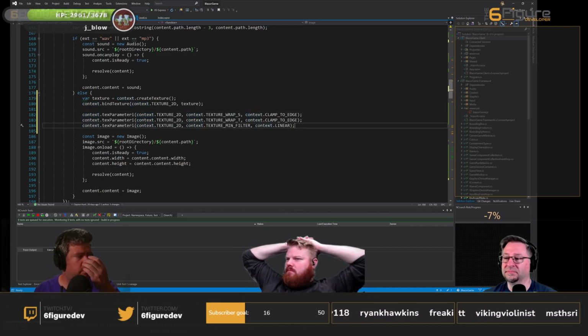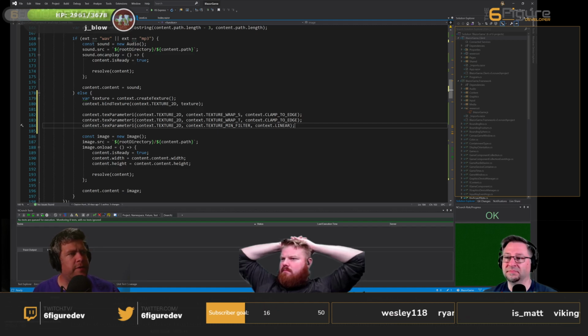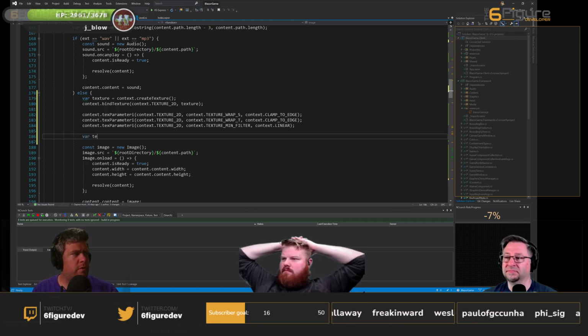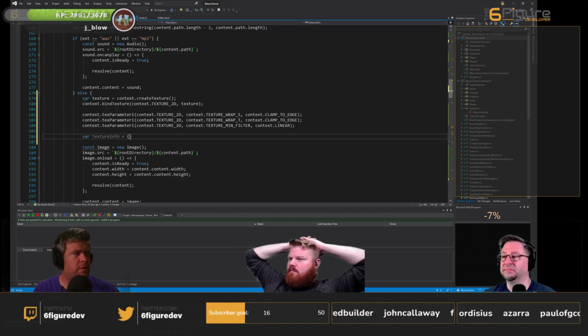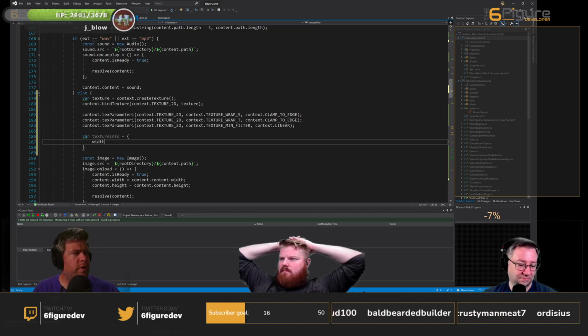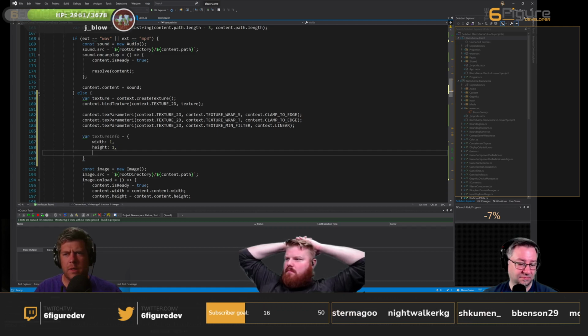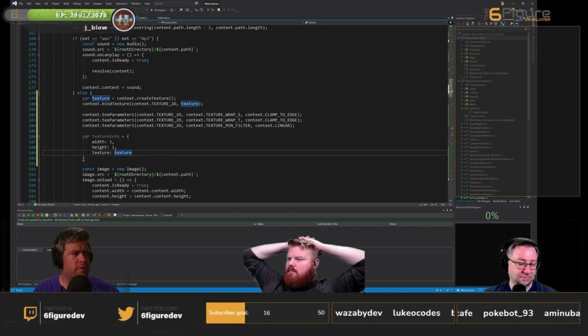Okay, so it's good. Doesn't it make no sense to clamp it to a power of 2? I don't know, whatever. Okay, so we get the texture info. And that's going to be a width of 1, height of 1, and a texture.